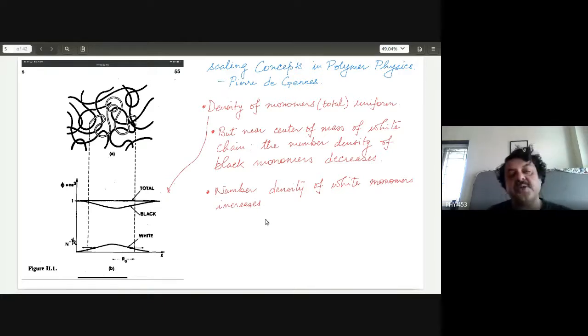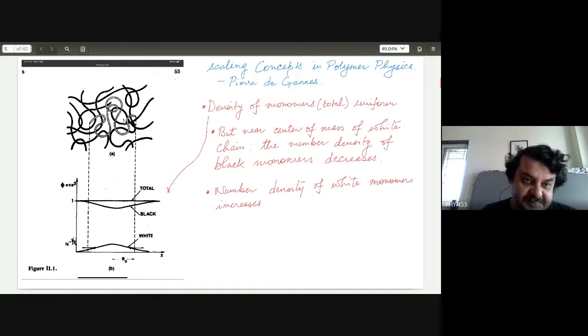To understand why you get ideal chain characteristics, you should think about why, in a self-avoiding polymer chain, you get swelling. You get swelling because the monomers of the same chain want to avoid each other. There's some excluded volume interaction, and as a consequence, they want to spread out. And the extent of the polymer chain, as measured by the radius of gyration, goes as N to the power 3/5, N being the number of monomers in the chain.